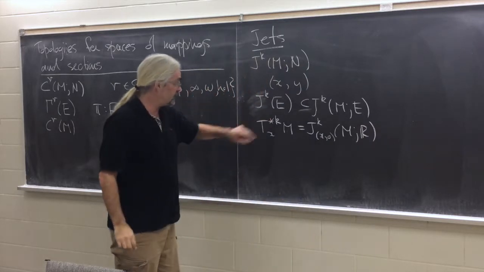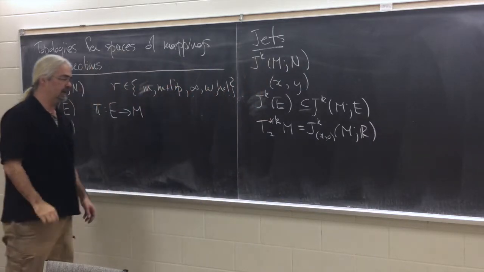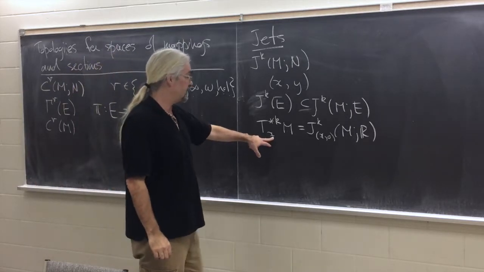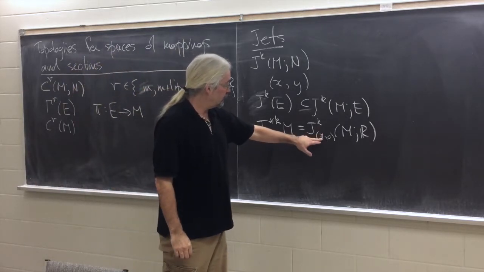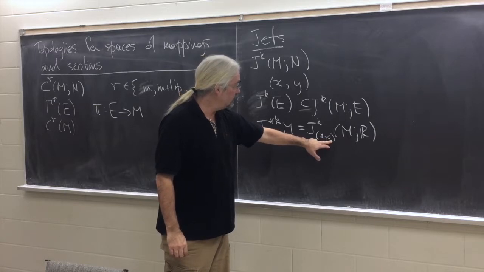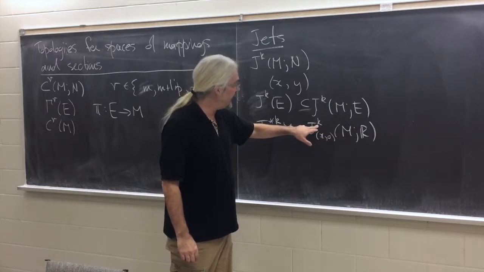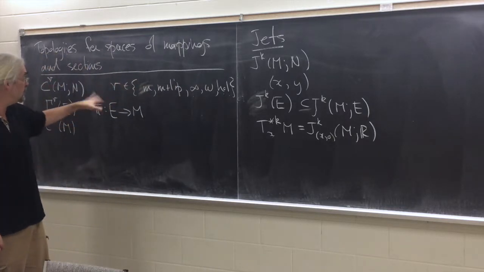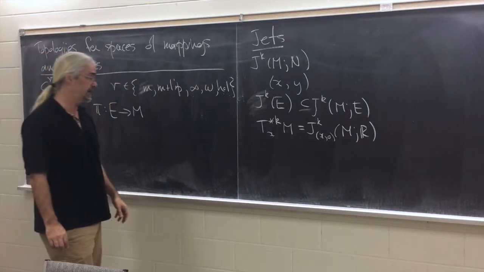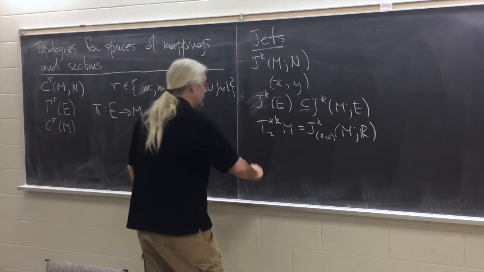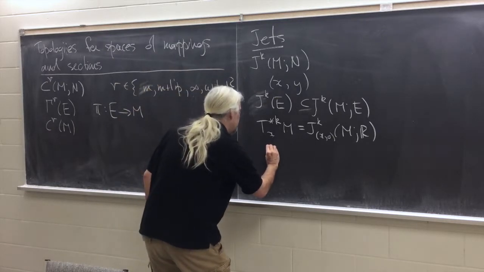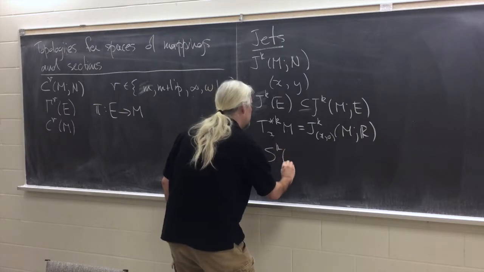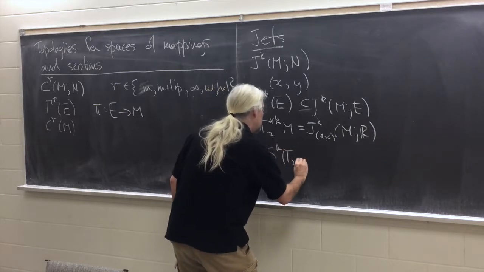So T star K, you can kind of think of this as being like a degree K cotangent bundle at X. So these are the mappings which map X to 0, okay? And so these are the first K derivatives of all such mappings. So we're going to be using these to describe topologies over here. And remember last time I sort of suggested to you that there was kind of a sequence like this without really being explicit about it, and I will not be.